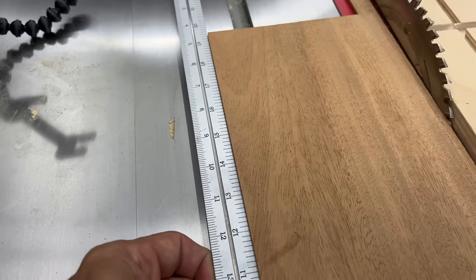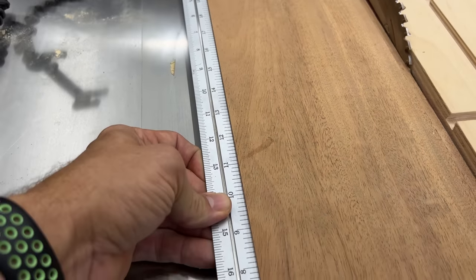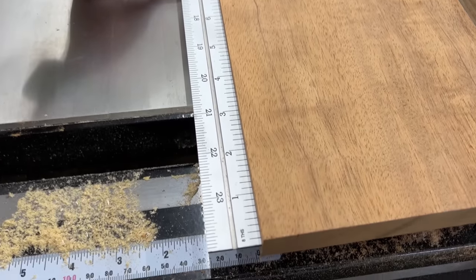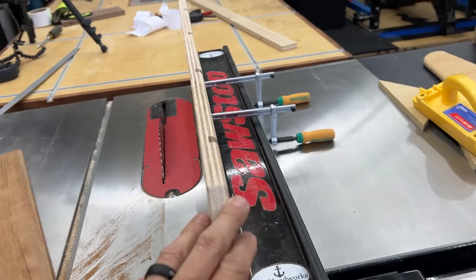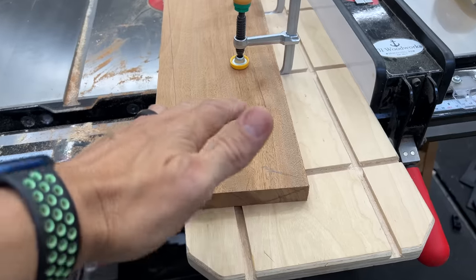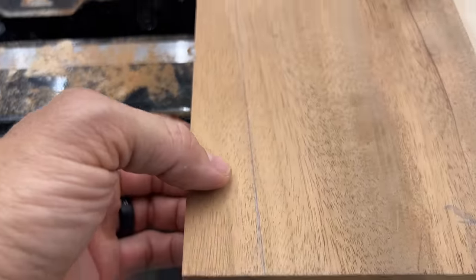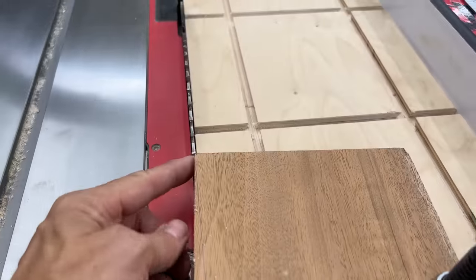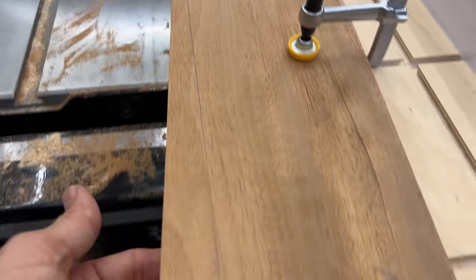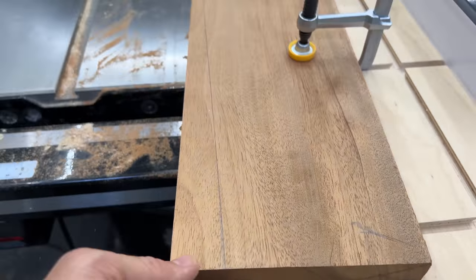Now this board is perfectly straight. You can see I set it here on the tabletop and it's just flat — hold a rule against it, it's flat from each end. It's just a great way to joint boards if you don't have a jointer and you have a table saw. And because of how versatile this is, you can flip it around and now you've got a high fence, should you need that. And if you're going to use this as a tapering jig, you can see I've marked a line that I'm going to taper — all you have to do is line that up with the edge of your jig and make that cut. And I've got an easy taper.